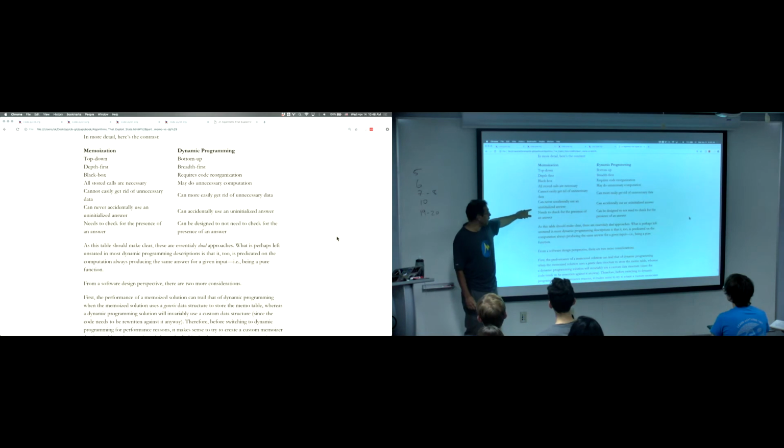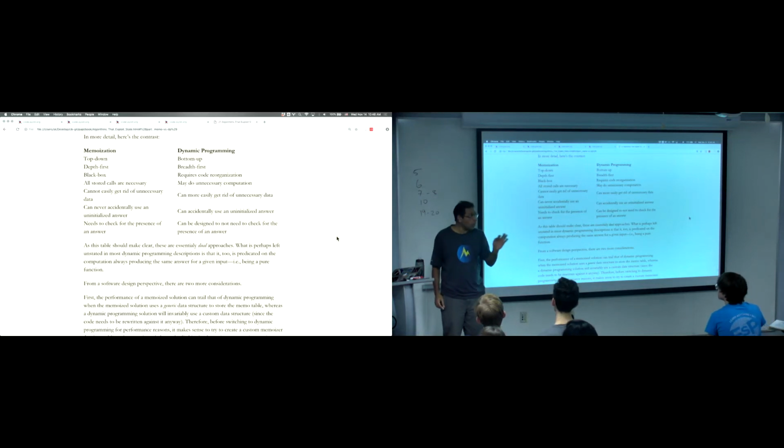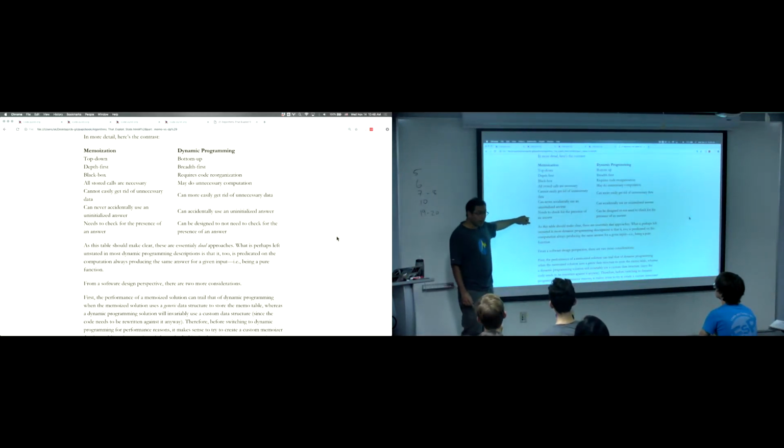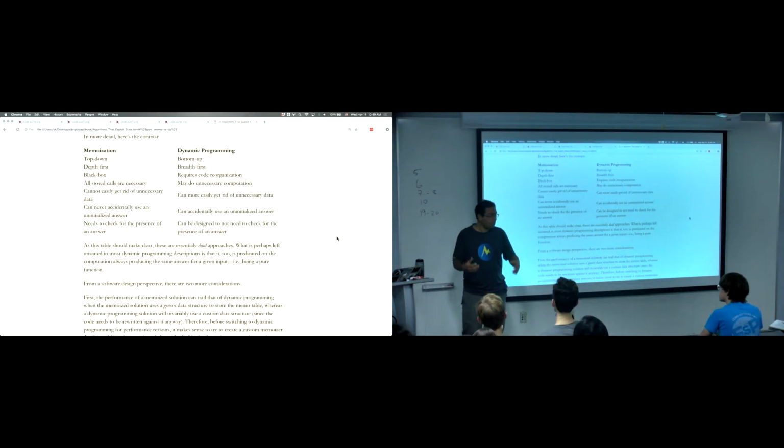Flip side is, you can never accidentally use an uninitialized answer. That's not even a concept, right? Because in that none clause, we went off and computed it. In the dynamic programming case, that is a possibility. When you see dynamic programming later in your algorithms textbooks, look at whether they talk about that or not. Many of them don't, right? But implicitly, there needs to be a guard making sure that value is actually in place before you use it. On the other hand, you pay a price for that. In memoization, you have to check whether the answer is there or not, because if it's not, you have to go and compute it. If you are careful in the way you arrange your dynamic programming, you never need to even ask that question because you were careful to guarantee that the subproblems were all computed.